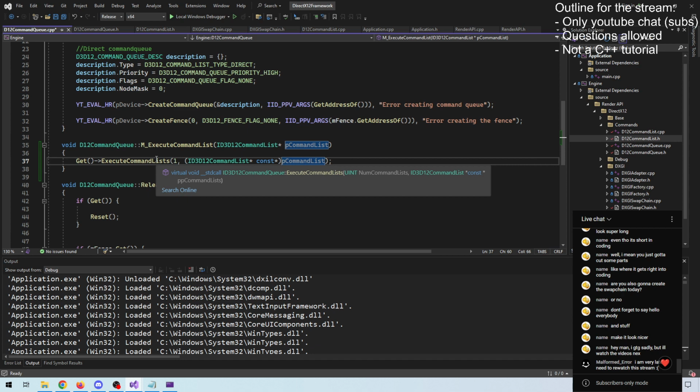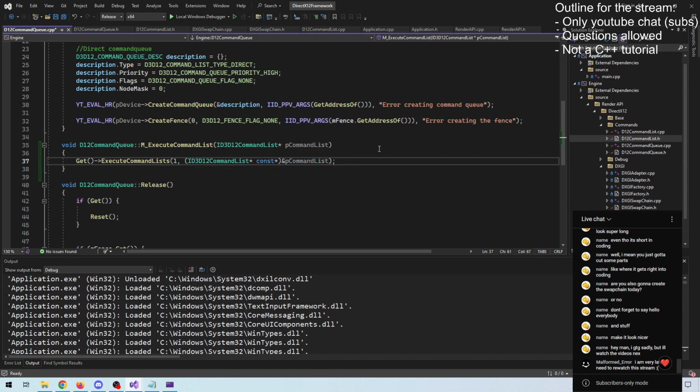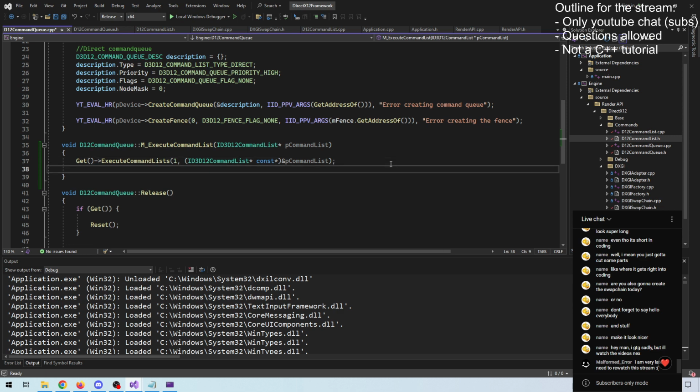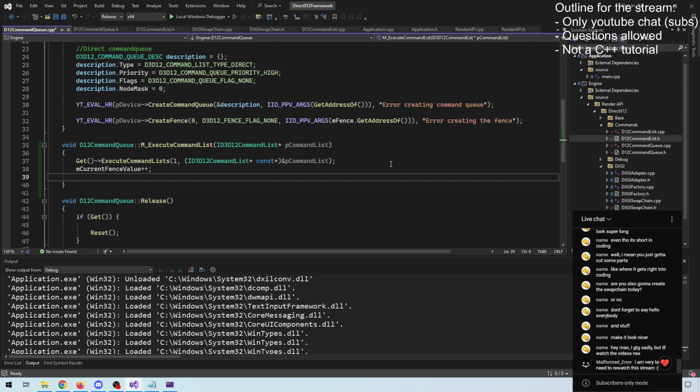And it actually expects the address of the address. Also, we want to increase our current fence value since we know that we are executing a command. So we know which fence value to wait for.